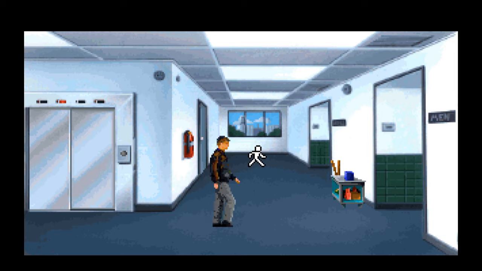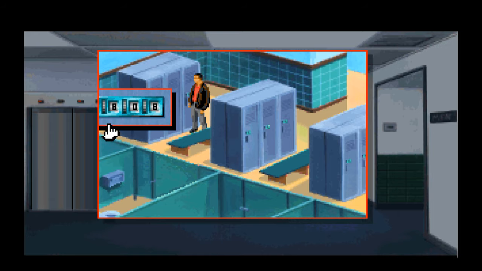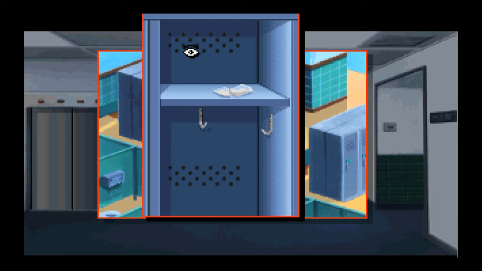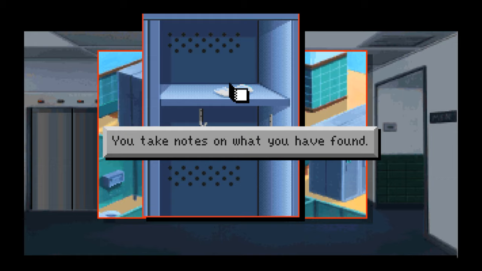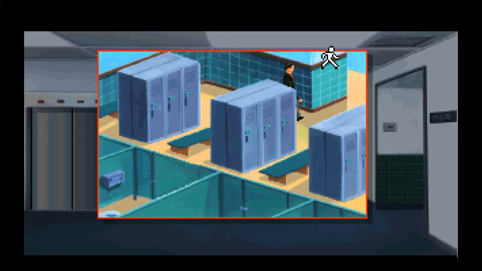Okay, let's see. Go in the women's locker room. Oh, which one's hers? That's not Morales. No, no. Okay. Let's see. The code is, I wrote down 386. 386. Oh, no. Unbelievable. It looks like Morales has been stealing packets of cocaine. Then let me need to write this down. Yep, you take notes on what you have found. Yikes. All right, Morales, you're busted.